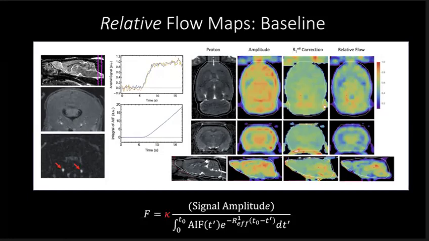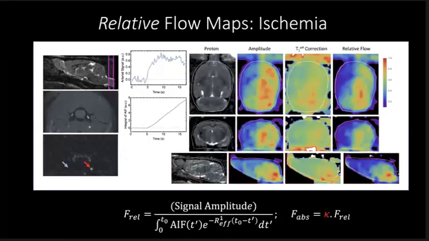Here is a slice where you measure the arterial input. You see the two vessels here on proton and again on C13. Here's the arterial input. At the end of this sequence of scans, we apply SAT bands and shut off that inflow. And here's the integral and so forth. You put all this together and you get a map of relative flow. Okay, so some hot spots back here. I believe this might be the superior colliculus. We were a little surprised to see such high flow in the brainstem as well, and we're following up on the literature to see if that's real or if that's somehow related to an artifact of our imaging. But in any case, that's what your relative flow looks like.